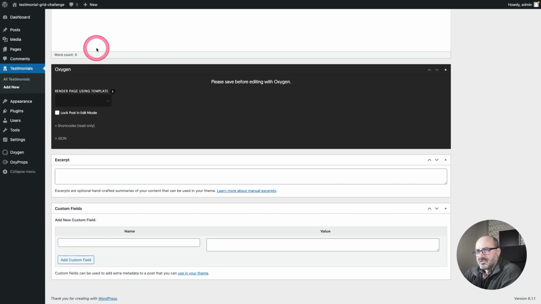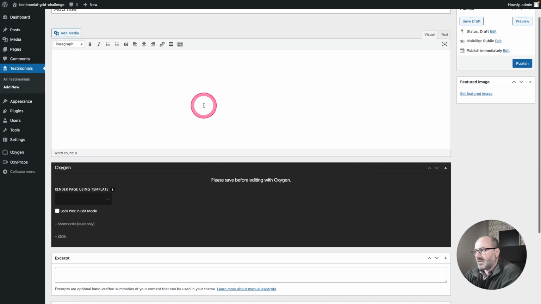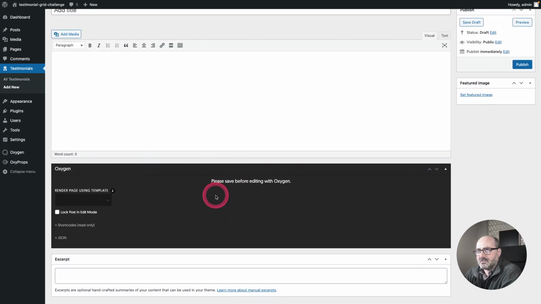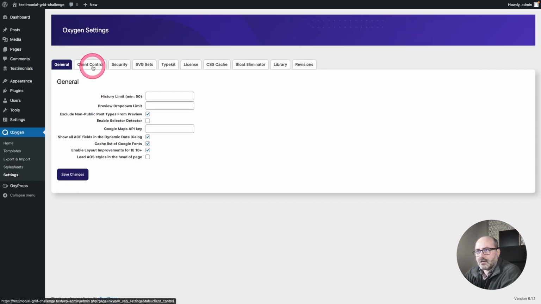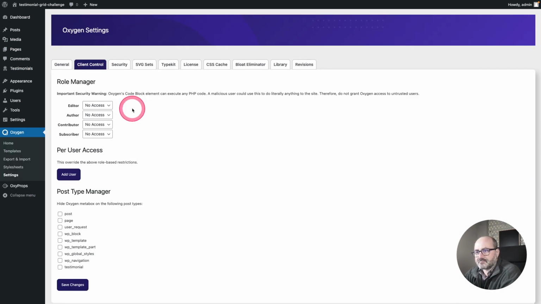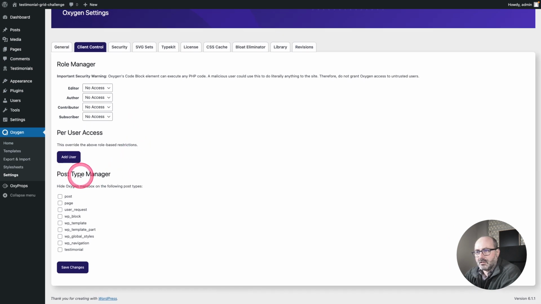As I'm using Oxygen, I have the Oxygen meta box, but that's not interesting for this custom post type. So I want to deactivate Oxygen for this testimonial custom post type. This takes place in Oxygen settings. I go to client control and I will hide the Oxygen meta box on the following post types.